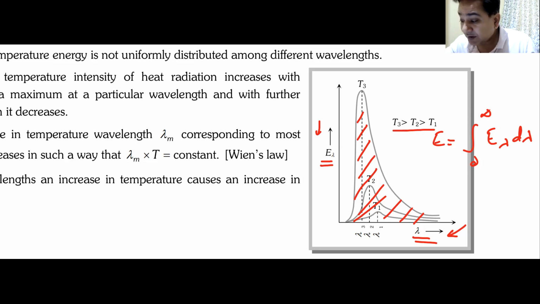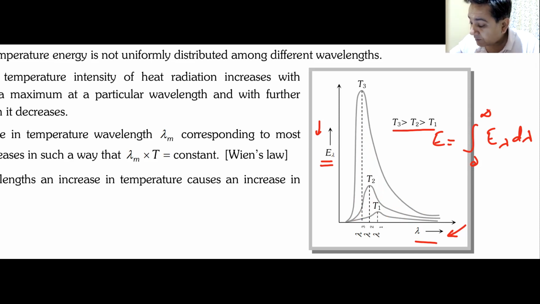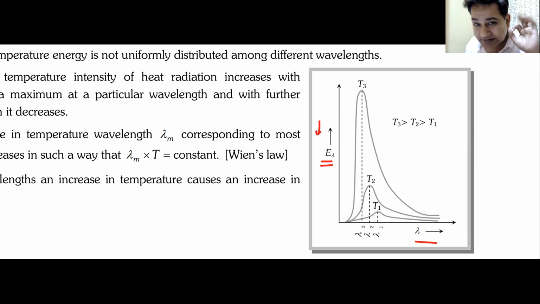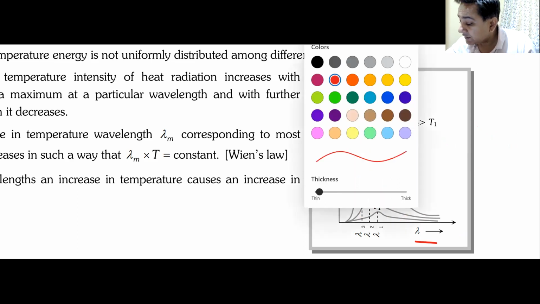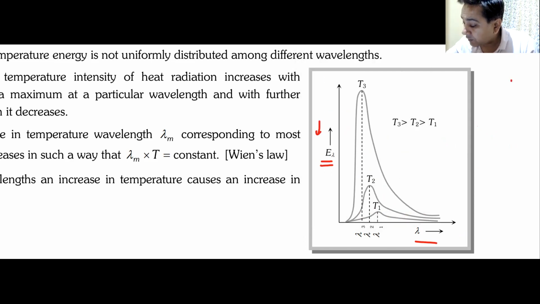Now, with whatever I have told you till now, and I have also written it in red, which I am going to rub right now so that the diagram becomes more clear. Now there are 3 temperatures given to you. What are the inferences that you can draw? If you can draw your own inferences, I don't have to teach you anything, because then my job is done.